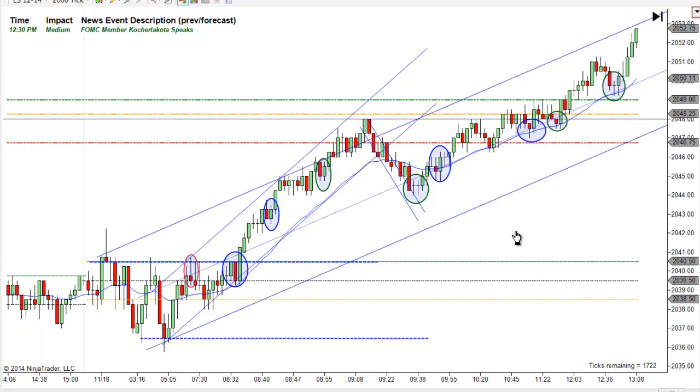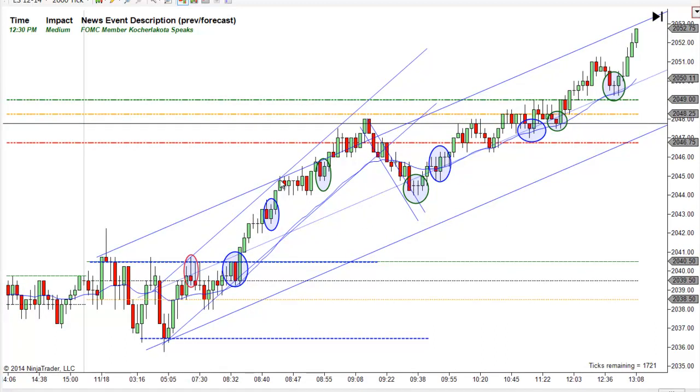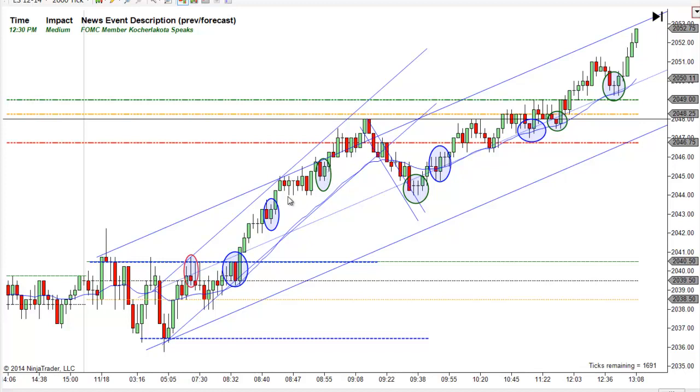And notice right where it found resistance, right at the top of the line when it touches that one. And it kind of works. It tries to go lower once, tries to go lower twice, and then it tries to go lower again. And at this point, you probably wouldn't have had this line here. You would have drawn these off of this. But if you had that, I would be real risky going short there. But again, it's like a failed second entry short.